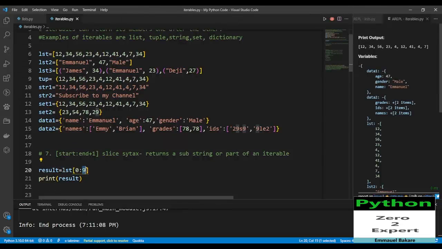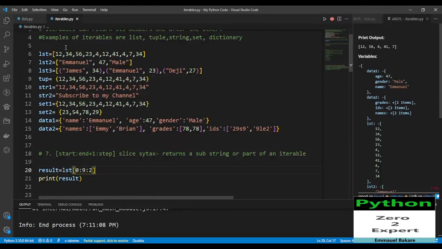There is a last parameter in using a slice. The last parameter is the step parameter. In the step parameter, you can decide the step it takes when printing. The default value for step is 1, and that means when it's printing, it's going to start from one item and move to the other item, and then to the other item. But if you change the step, let's say in this instance, you change the step to 2, it's going to start from 0.